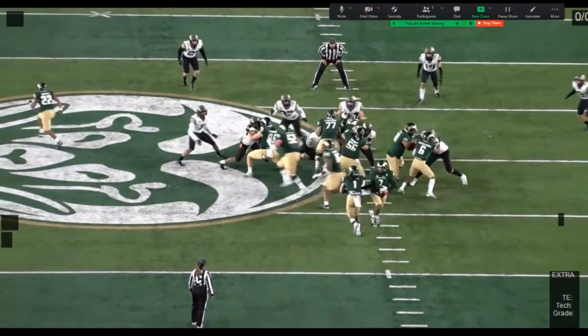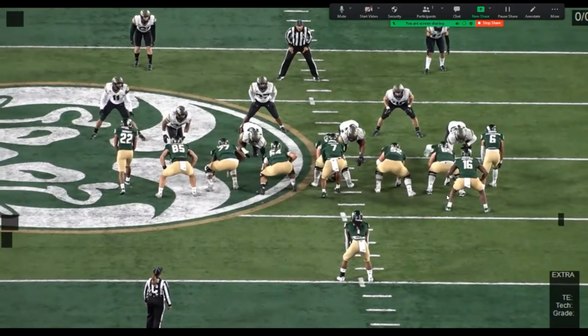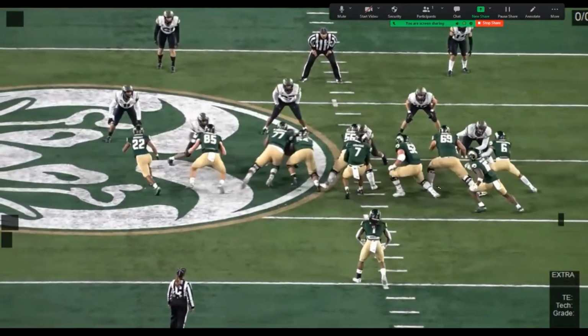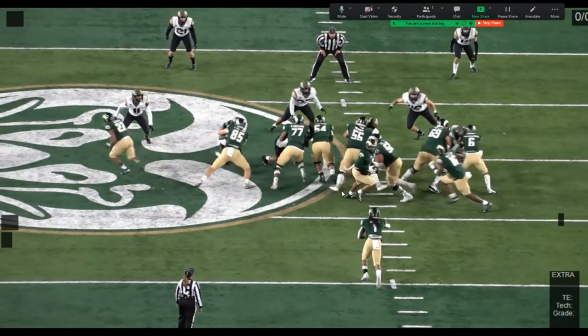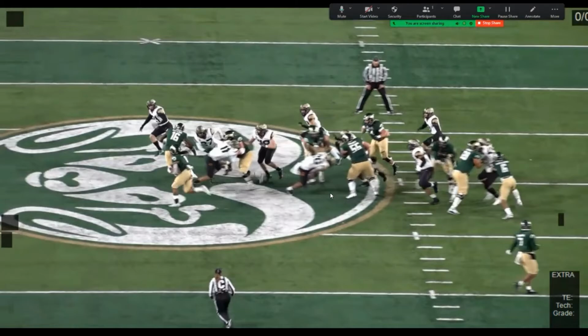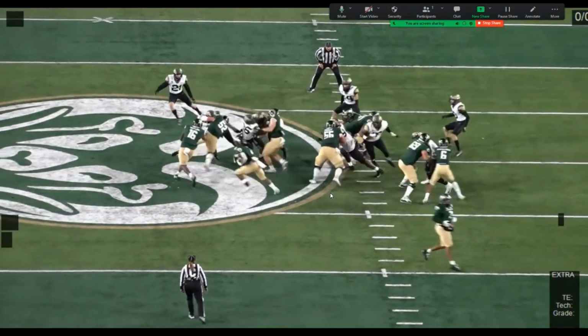Now you're still pulling with this tight end or wide receiver. I don't know what Colorado State has going here, but you're still pulling for that point that you were pulling for before. You're just not kicking out the defensive end with the pulling guard. So there's a lot of different ways to run this. That's one of them.